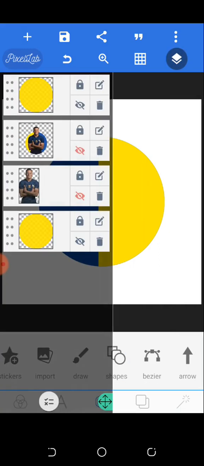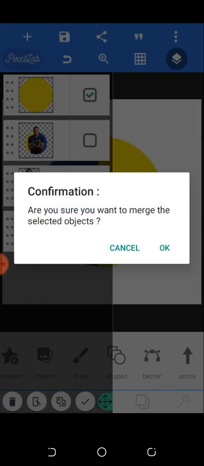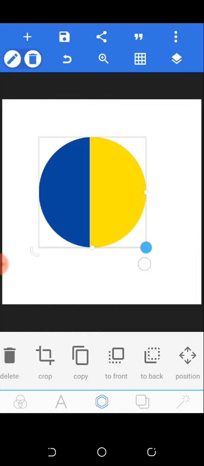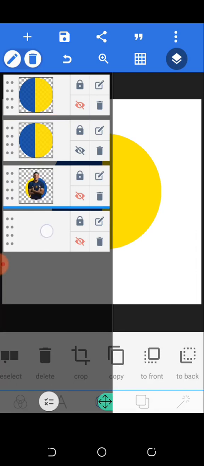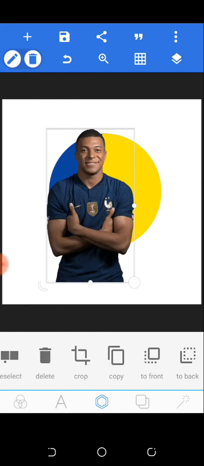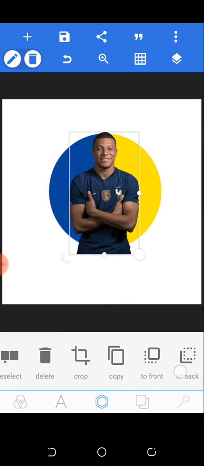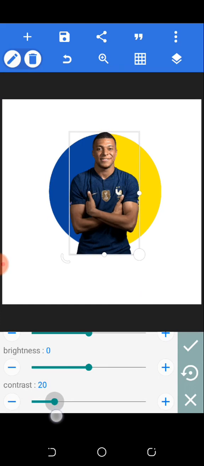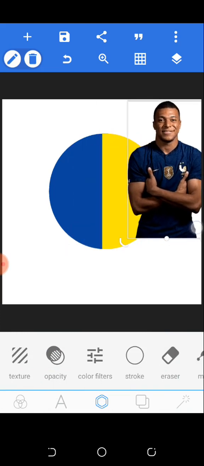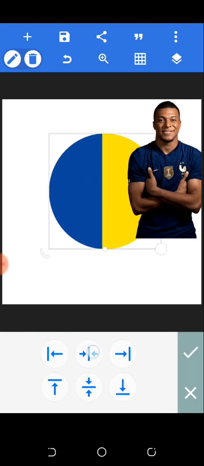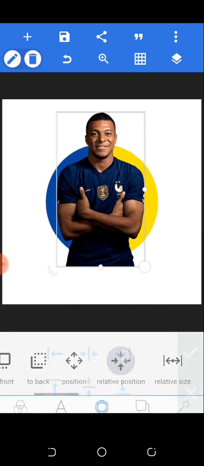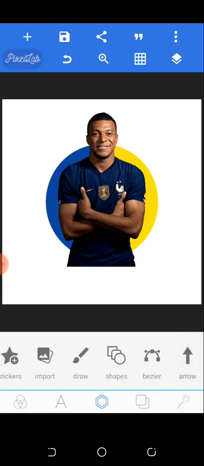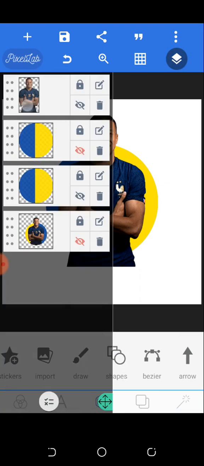So the next thing I'll be doing is these two options, I'll merge them together. Now pay close attention. I can easily scale the size, copy it, just hide it. Now bring the image of the player here, I'll position it somewhere around here. Now I'll come here and tamper with color filter, saturation, contrast, just to make my image pop. So let me bring it up a bit. I want this one to be at the center. Please try and make sure they are at the center. This one may not necessarily be at the center, but that one should be, it should be here at the center.